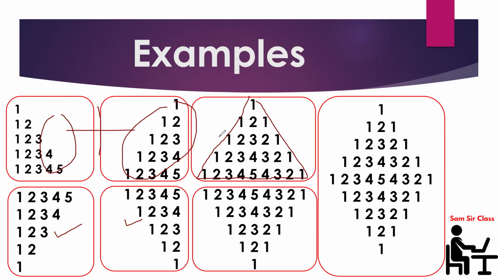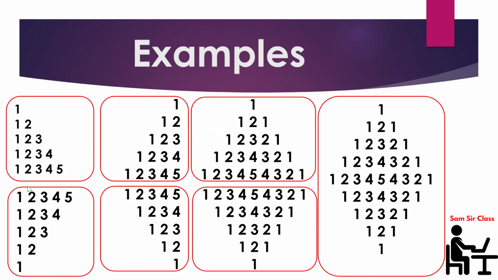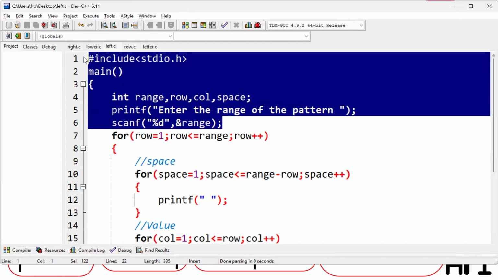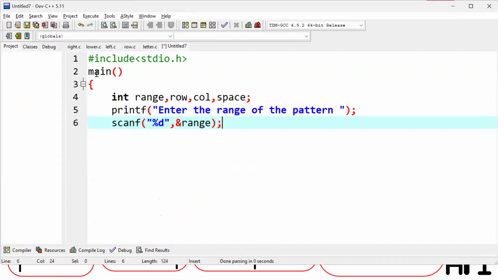That means for a single row, now you have to think for multiple things. What? Now first of all, space is there. Then the value of the left side value is there. And then the right side values are also there. Okay. So you have to think for three things. One, for a single row, the left hand side space is required, left hand side value is required, and the right hand side value is required. Clear? So let us see this one.